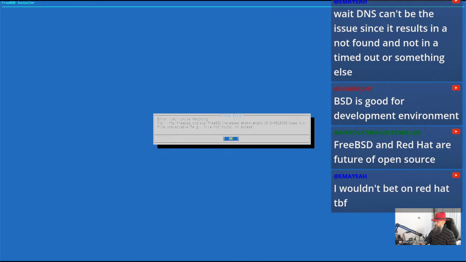Yeah. Error URL while fetching. Yes. So the base.txz is missing. Pub FreeBSD releases AMD64.